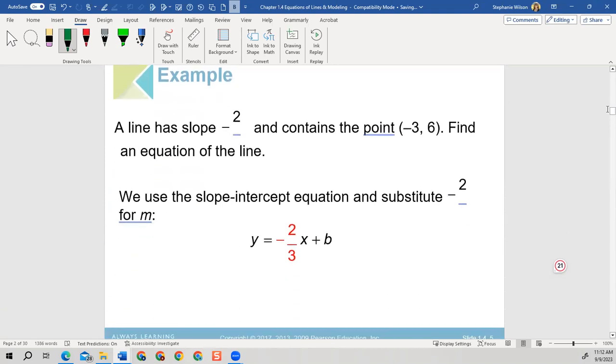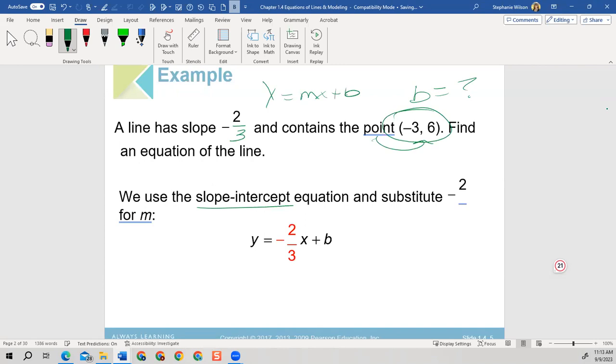Now, what happens is they gave us a slope, and it says -2/3, and it contains these points, meaning that the line passes through these points here, but they want you to write it in slope-intercept form. So we don't know what b is because the y-intercept wasn't given to us. So let's solve for it. What I'm going to do is plug in what I know, and remember we're using this one here.